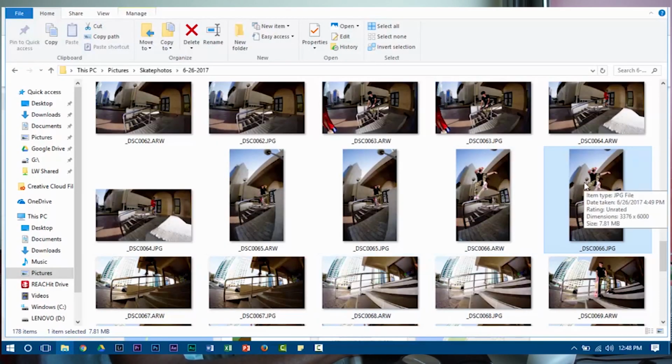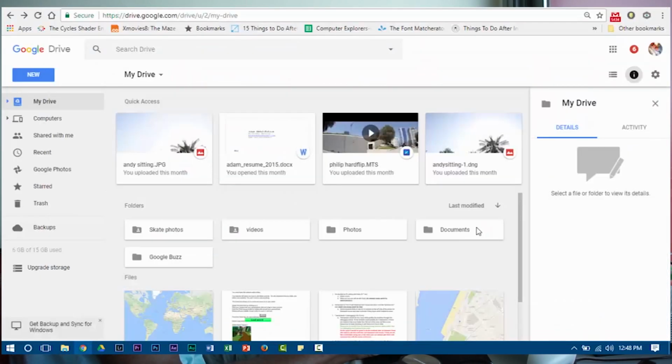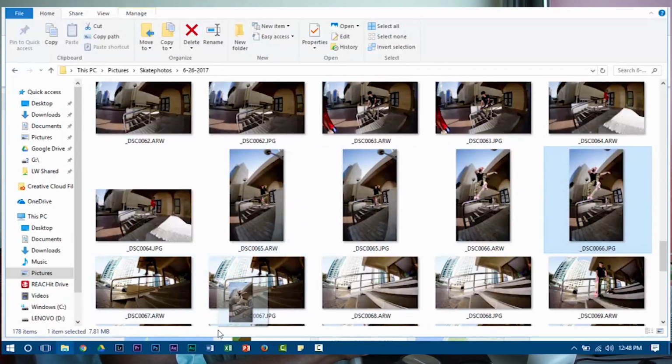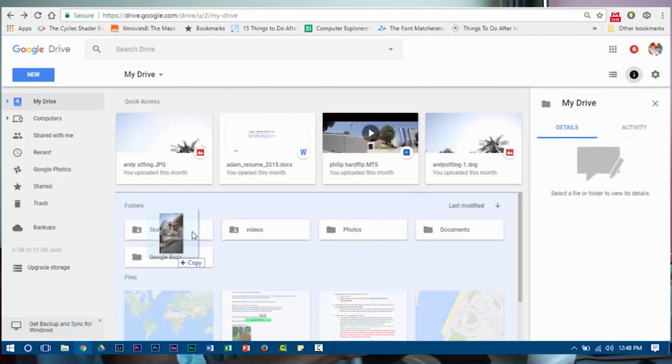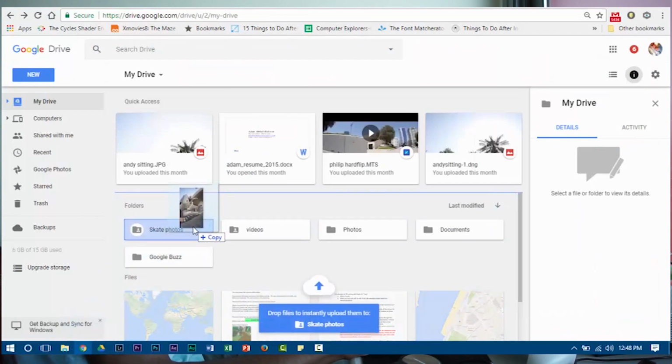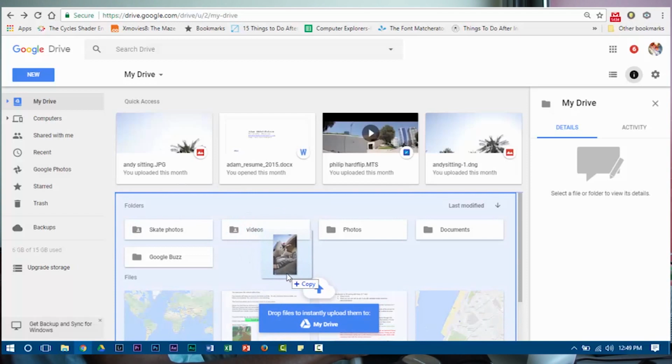Okay, so for example, if I want to upload this picture right here, it's very easy. All you have to do is make sure you have your Google Drive window open, and here you can drag it into empty space, which will just drop it into your drive. Or you can actually drag and drop it into a folder, which I'll show you. You can drag and drop it into a folder, and you see where it's highlighted right there. You will be able to let go and it will automatically drop inside. Or if you don't want it inside the folder, you could just simply go outside into the empty space. You see the whole area where it becomes highlighted with blue, you can just drop it there.